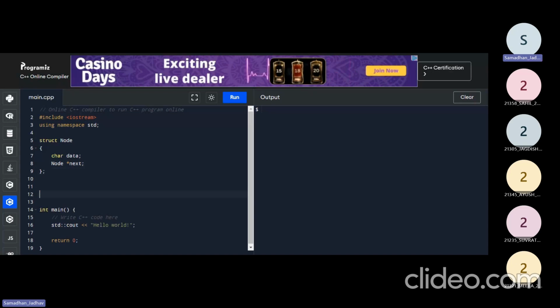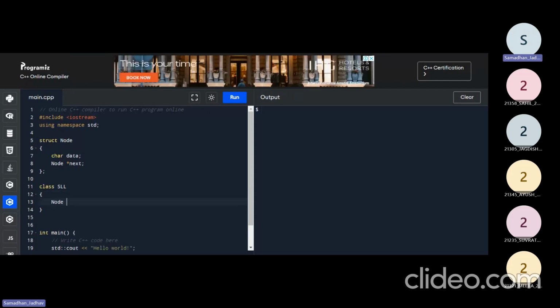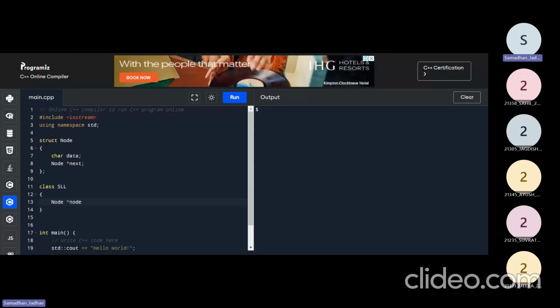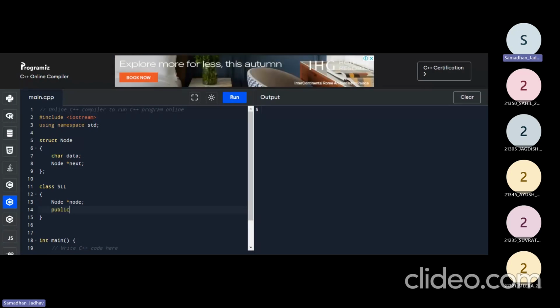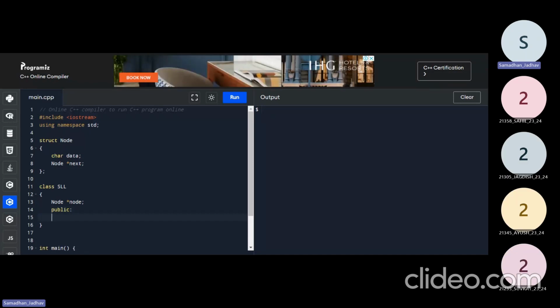Then we have class, that is class SLL, single linked list. In that class, we are going to create a single node pointer node, and then have here various functions in the public section, as we are going to call these functions outside the class.